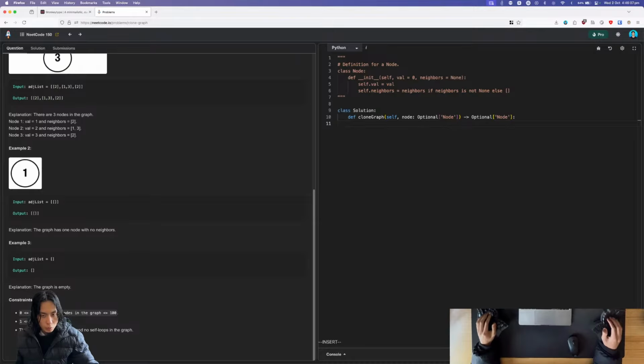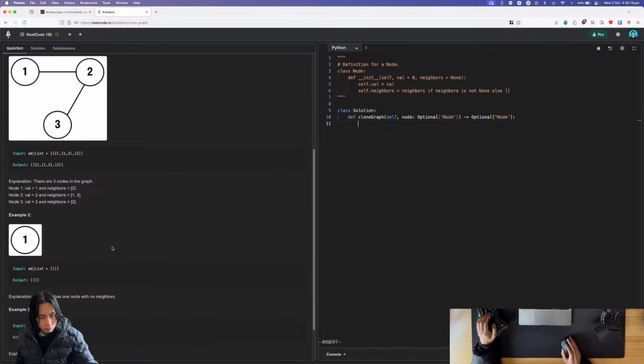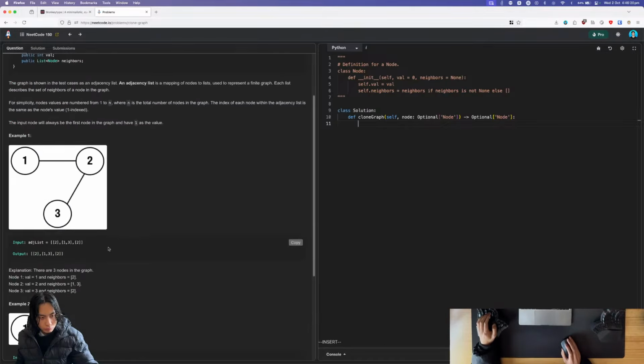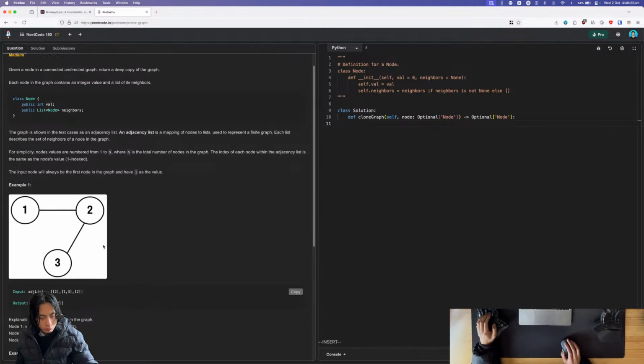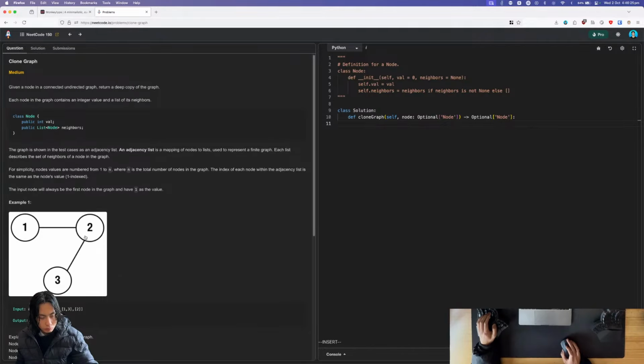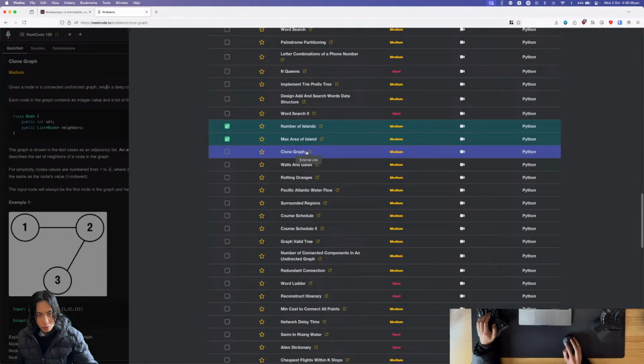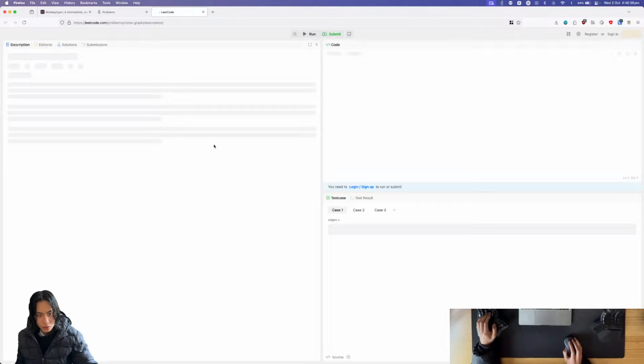You basically want to return the graph. Yeah, so return a deep copy of the graph. I'm going to look at this problem specification on Leetcode. It's probably more informative, slightly possibly.